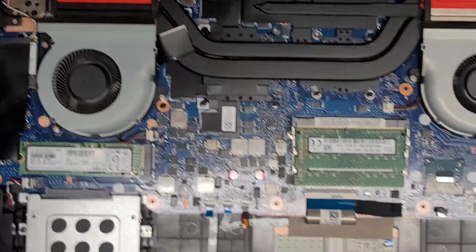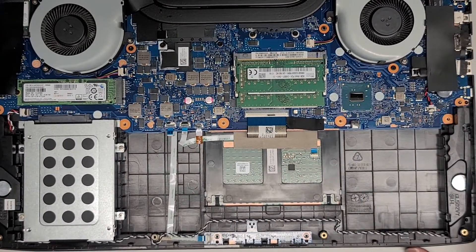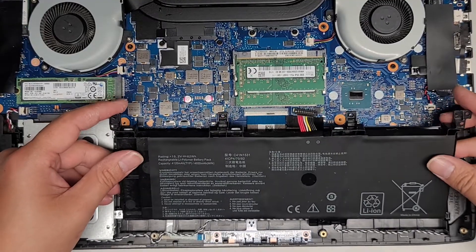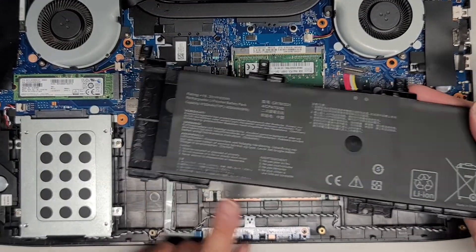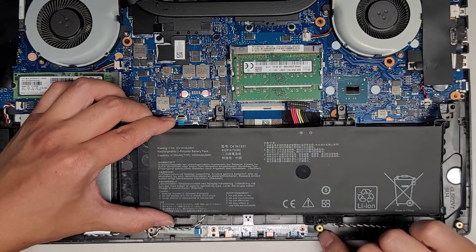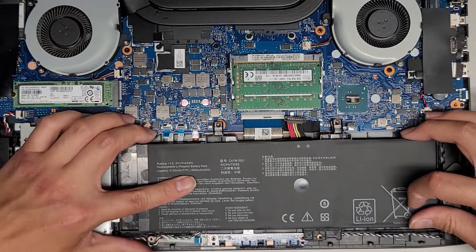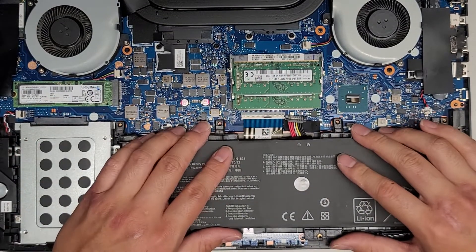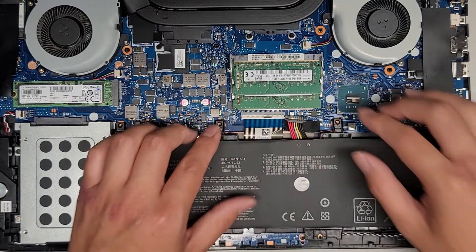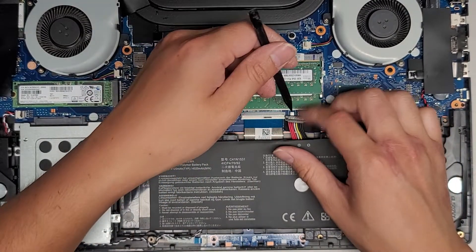We're going to zoom out and just put the new battery in. This is meant to be a quick and simple repair. You go in at an angle like this and slide it in because there are these little feet that stick out — you want to slide those in. Make sure it goes on top of that screw thing. Then kind of push this down and drop it into place. You can see it fits a little funky — that's because this is a cheap replacement.